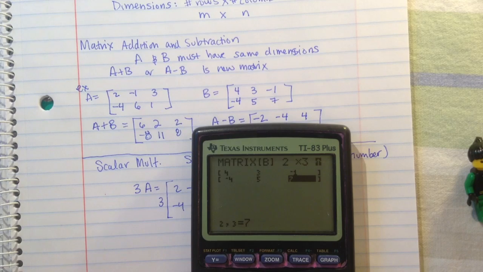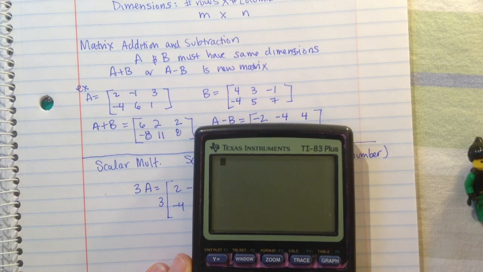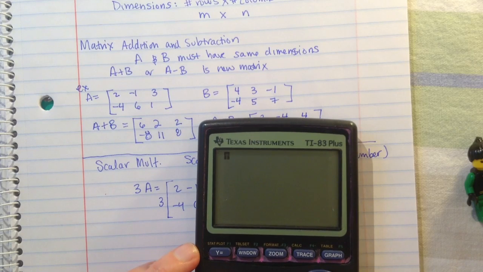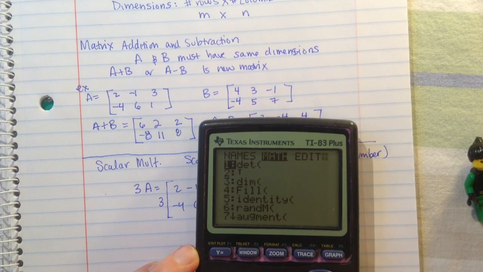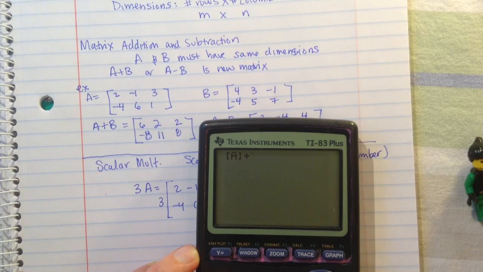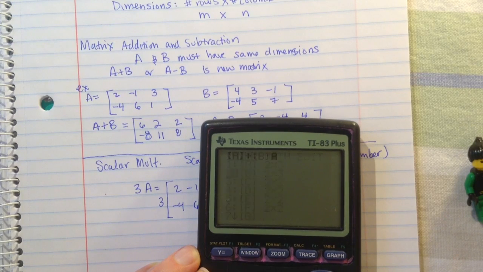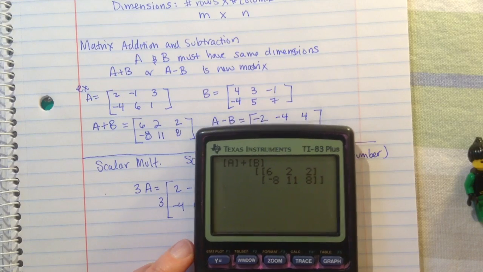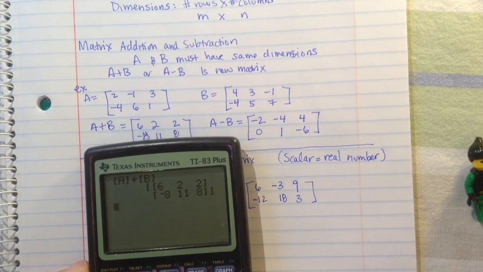All right, now we can add or subtract or multiply these matrices. So in our matrix menu, we'll choose A, then we'll use the normal plus sign, and then choose matrix B. We'll just do A plus B, and we get this new matrix, which is what we said we would get.